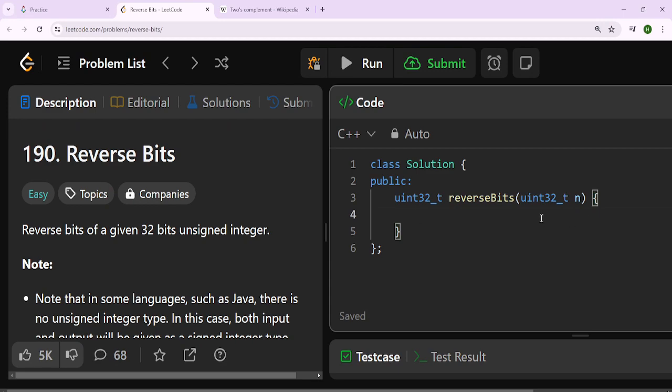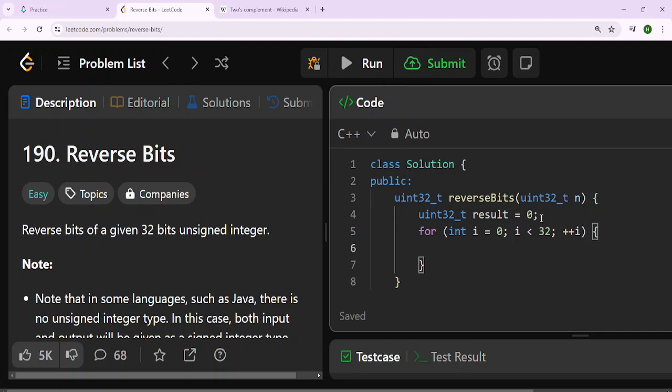So what I'm going to do is say unsigned int, and then we have uint32_t result is equal to 0, and then we have for int i is equal to 0, i is less than 32, then we have ++i.